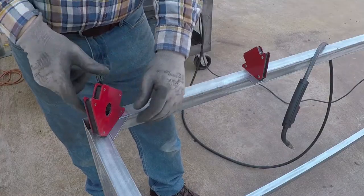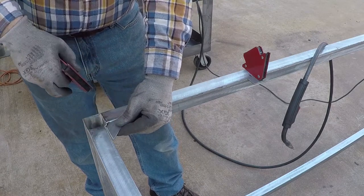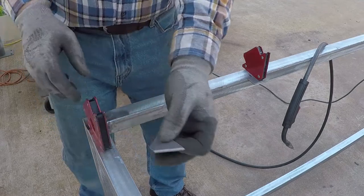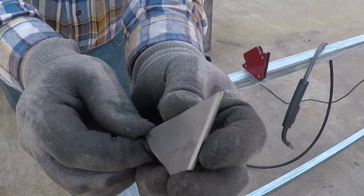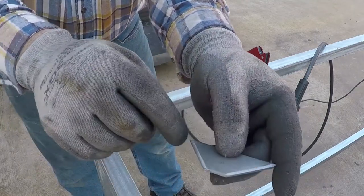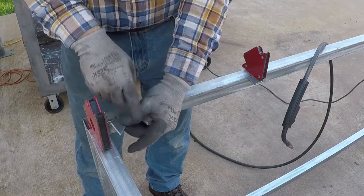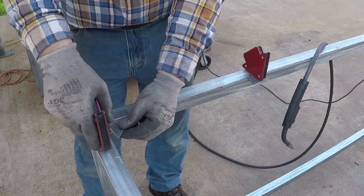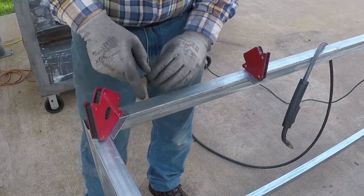I cut these over here and I'm gonna weld them on the corner. I ground it over here, so when I weld and then grind it, it's gonna be flat, so I don't have to weld it from the other side where it's hard to reach with the grinder. And I'm just holding it with the magnet till I tack it.